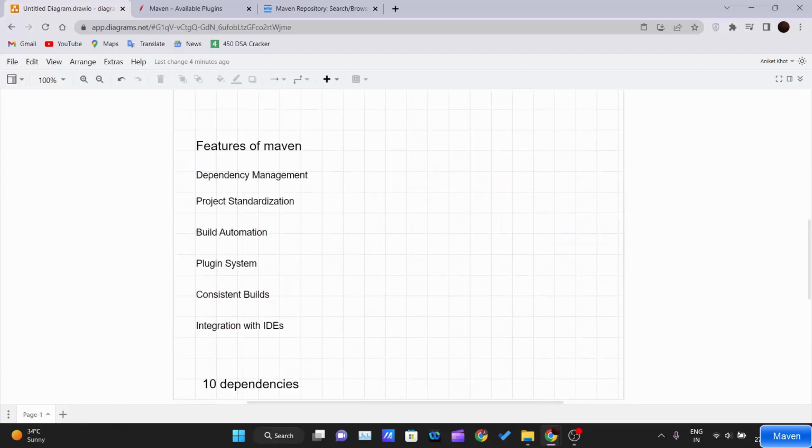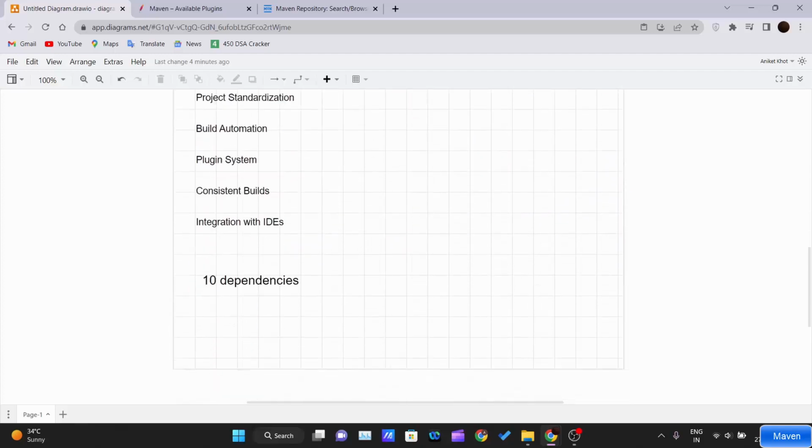Okay, and the last one is integration with IDEs. This is a pretty good feature of Maven. Maven integrates with popular IDEs such as Eclipse, IntelliJ IDEA, NetBeans, and Visual Studio Code, which makes it easy to manage a project within the IDE. So you don't have to worry about where you can use Maven. In the market we have very popular IDEs these days, like Visual Studio Code, IntelliJ IDEA, Eclipse.